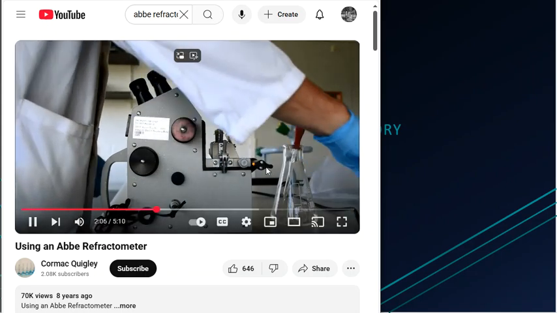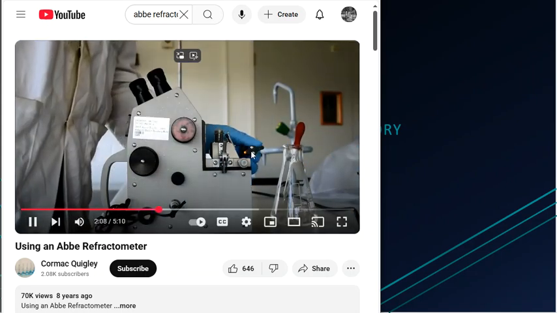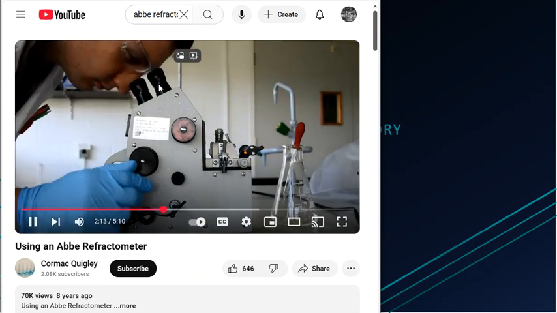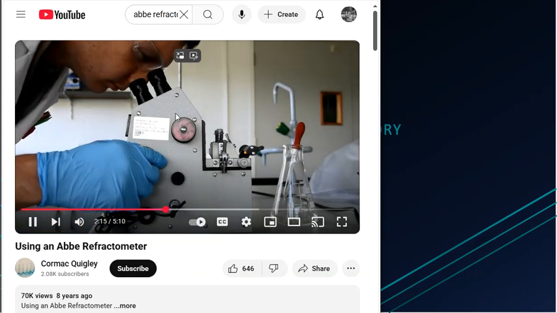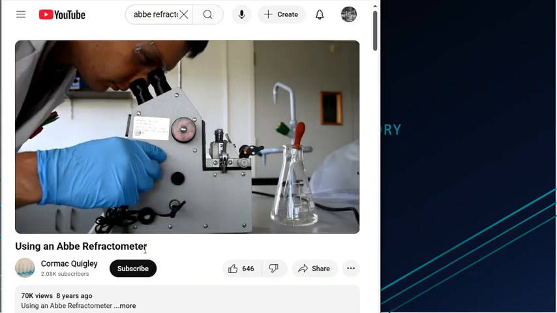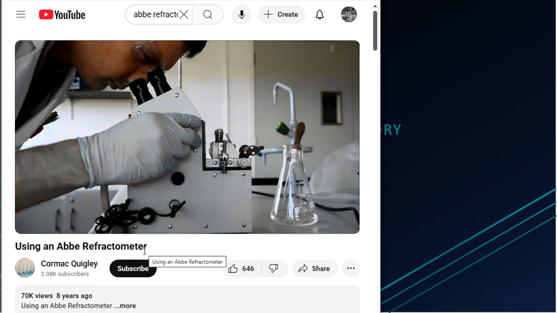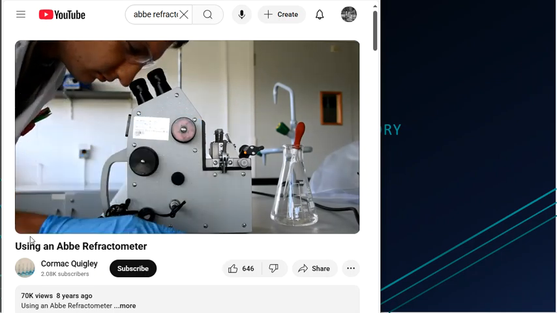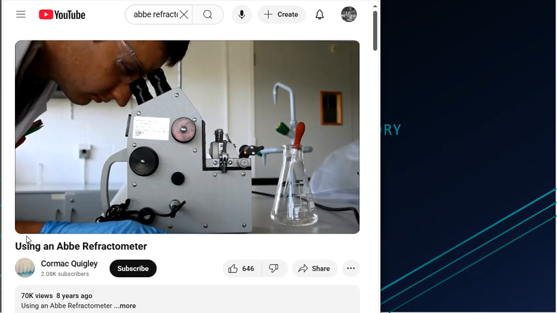Wipe off any excess, and put the sodium D line now into position, and let's go. The light goes up, and the eyepiece. So I look through both viewers, make some adjustments, adjust both settings, and then I can make my measurement. Simple as that. Well, let's slow it down a second, see what did I actually do. So first things first, what do I see when I look through the viewers? Well, the first viewer I'm going to look through is the prism viewer.